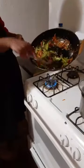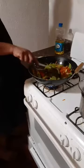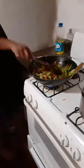And as you can see, this stuff's starting to get soggy. So you're gonna wanna cook on medium heat. You don't want to be on high heat, because by the time you chop up your chicken, this thing will be burnt.